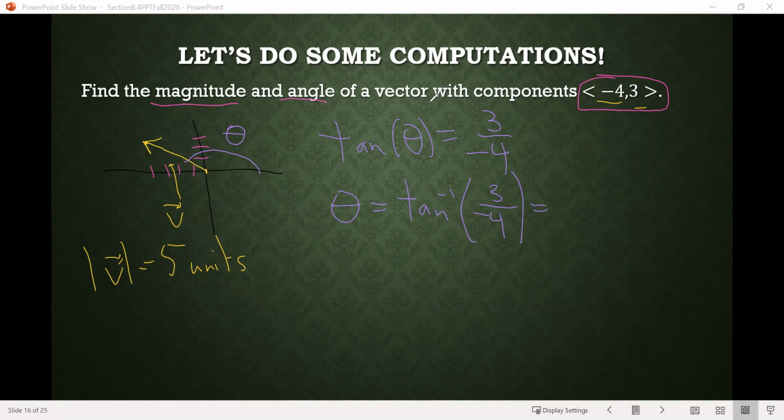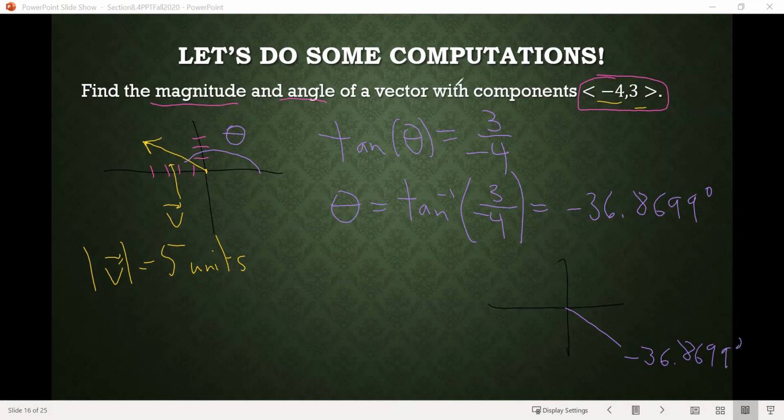When we do that in this case, we end up with -36.8699 degrees, which you probably agree with me is definitely not going to give us the angle in our picture, especially because our vector is in the second quadrant. And in fact, if we remember again how arctan works, we know that it only gives us answers in the first or the fourth quadrant. And since this angle we've gotten is negative, we know it's going to be down here in the fourth quadrant.